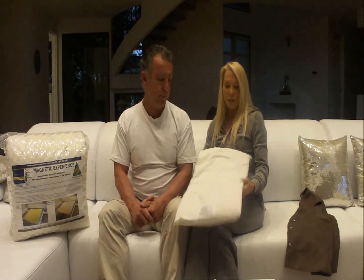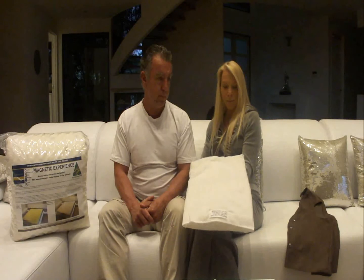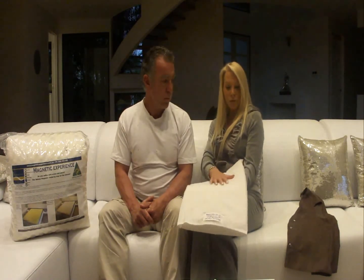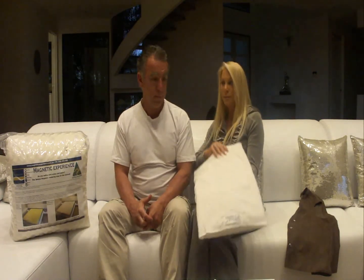The other good thing is it's very good to use as a mini underlay. If you can't afford to buy the underlay straight off, this is a good introduction to magnetic therapy and it works really well as a little mini underlay. When I travel, I can't do without the magnetic underlay because I've got artificial pieces in my back, so I take the pillow and use it as a mini underlay when I'm traveling. That's a good way to test the water with the magnets — use it as a mini underlay for your hip, thigh, or back, whatever the problem is. When you get good results from the pillow, you'll come back and buy the underlay.